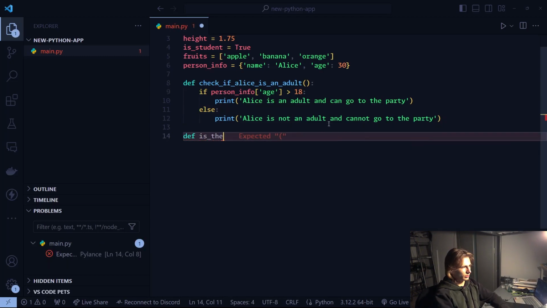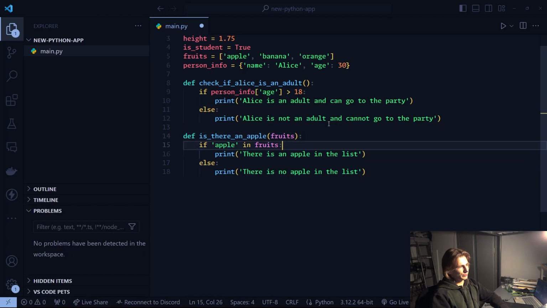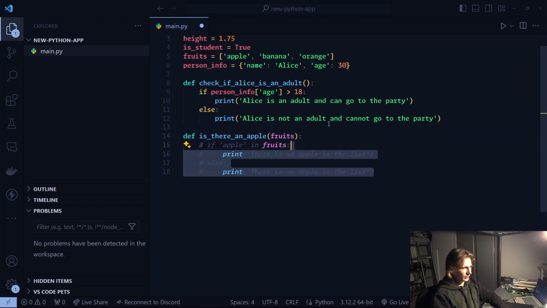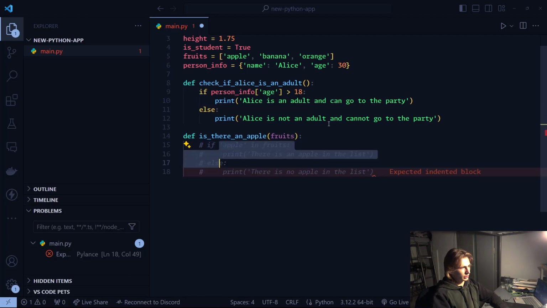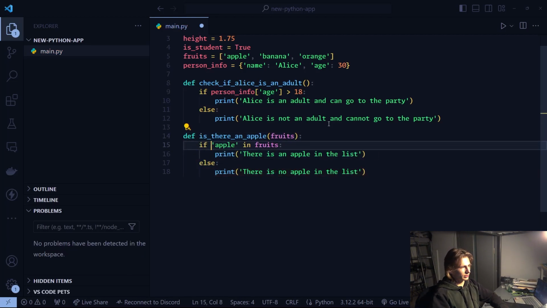Is there an apple? So as you can see, we can also pass variables into functions so that they can be accessed inside the function itself. In this function we check if the apple is in the fruits, which is a list of foods: apple, banana and orange.